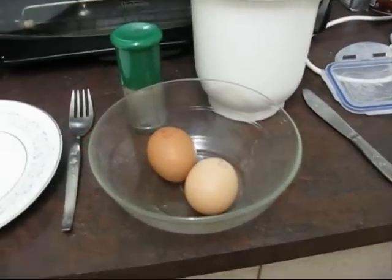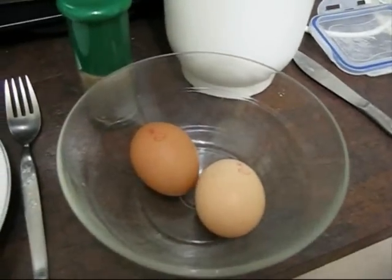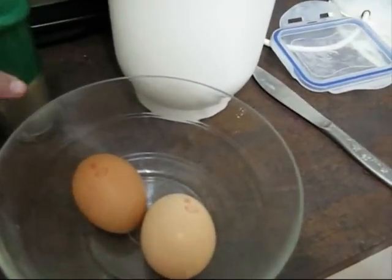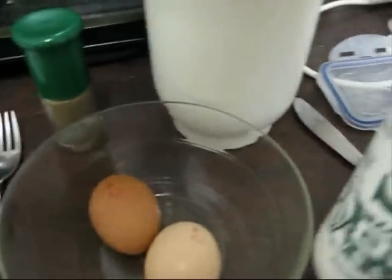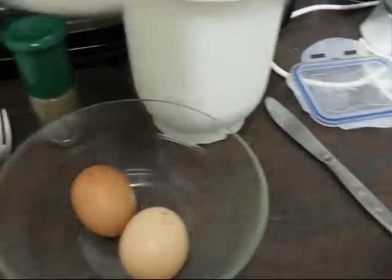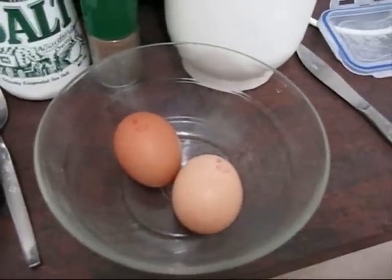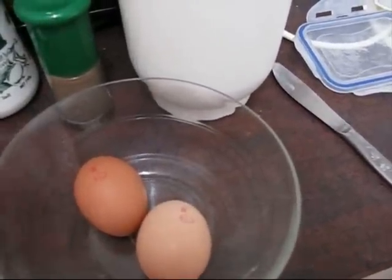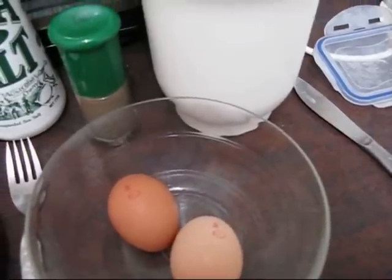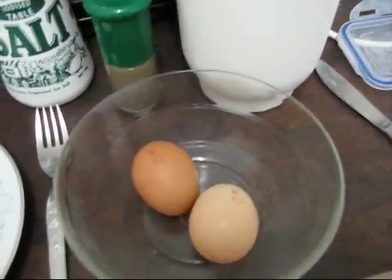Right, we're going to make some nice fluffy moist scrambled eggs. First we have 2 eggs, a little bit of ground pepper, a little bit of salt, we'll use ordinary salt, and some milk. That's skim milk, powdered skim milk. So it's creamy, but it's mixed a little bit more powdered milk than you'd normally use to make it creamy, but it's still low fat, which is good.